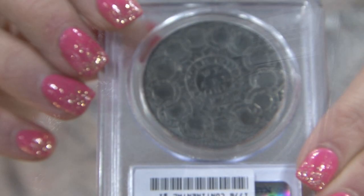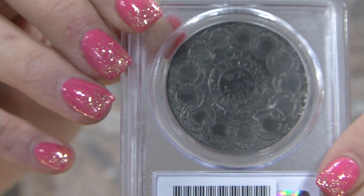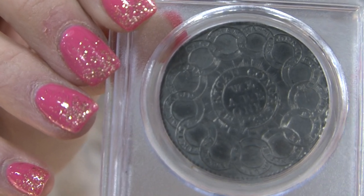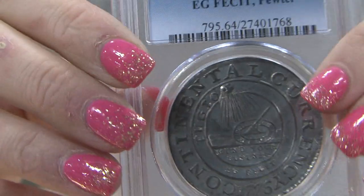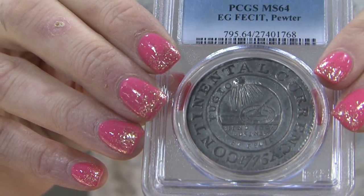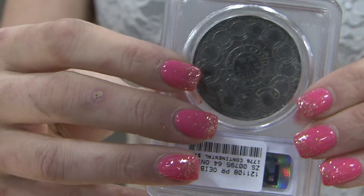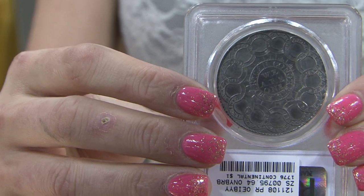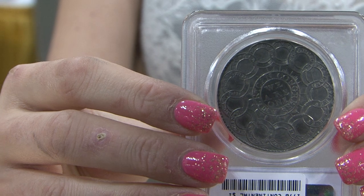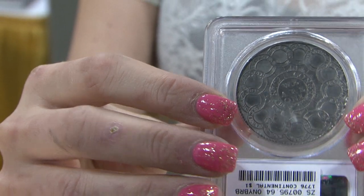What I really like about this coin is on the reverse it has the 13 original colonies linked together by a chain, listing all the colony names, and in the middle it says 'We Are One' — very important for what was happening at that time. On the front of the coin, it says 'Mind Your Business,' which doesn't mean mind your business — it meant take care of your affairs and look after each other as we were going to become a nation. It's a coin I really enjoy and it has very nice historical significance.